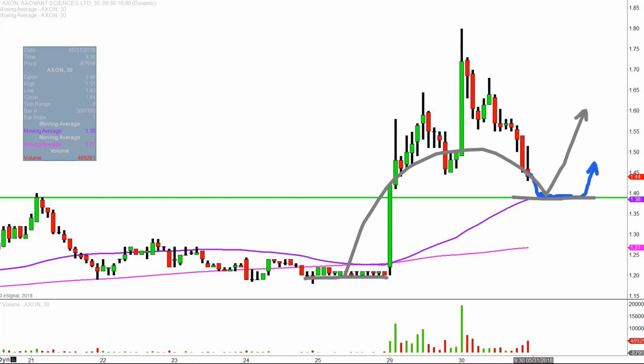Whereas, let's say the price comes down here and then breaks down through $1.40 and just continues to separate to the downside. At that point, you would literally have the price going right back inside of that range where it already was. And not to insult your intelligence, but price movements that go back to where they were are not exactly a sign of true strength, right? Your truly strong moves are going to be making progress forward. And once again, I'm defining and quantifying making progress as staying up above $1.40.